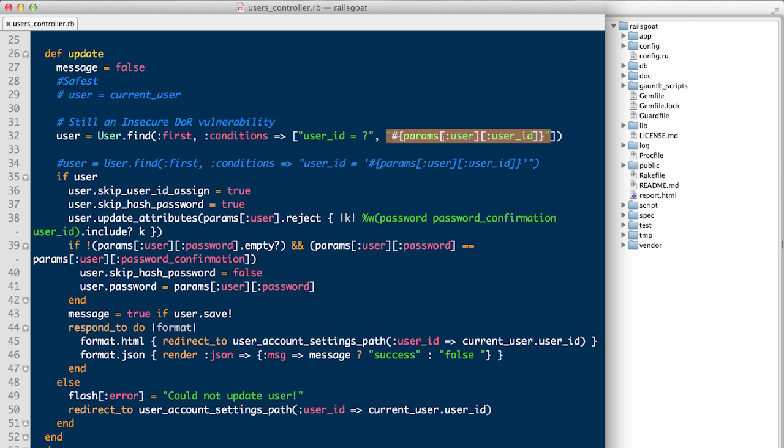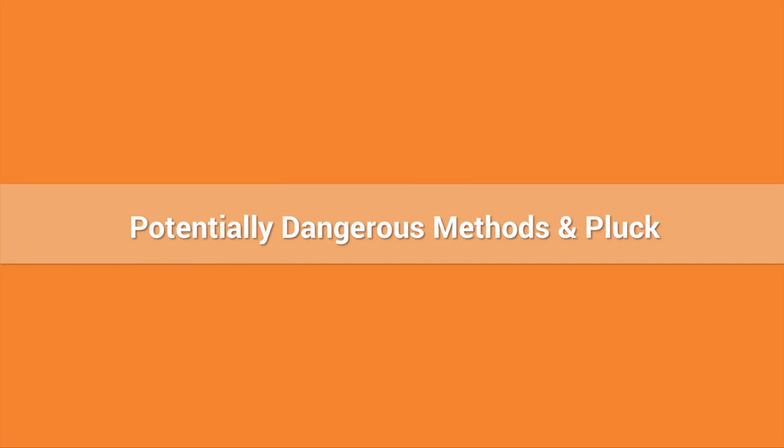Either way, the query and the data are completely separate, and the user cannot append to the query a new set of SQL instructions. In this case, SQL injection has been prevented simply by parameterizing the query. The next scenario we will talk about is when ORM methods behave differently than expected. Specifically in Rails, this means ActiveRecord methods.